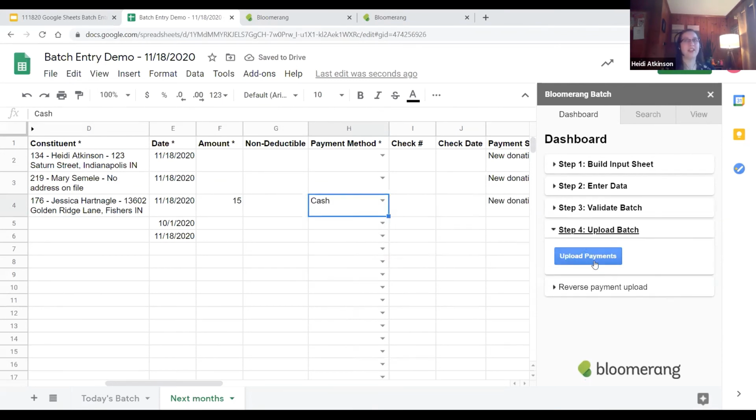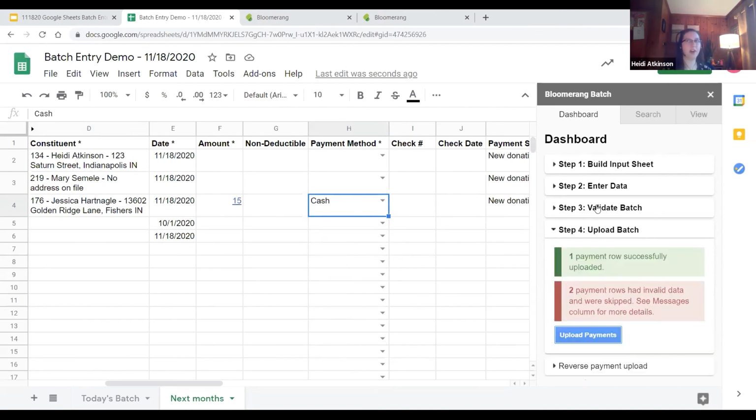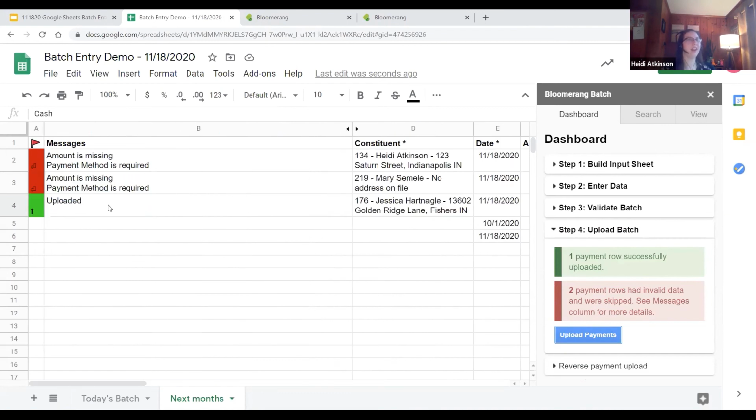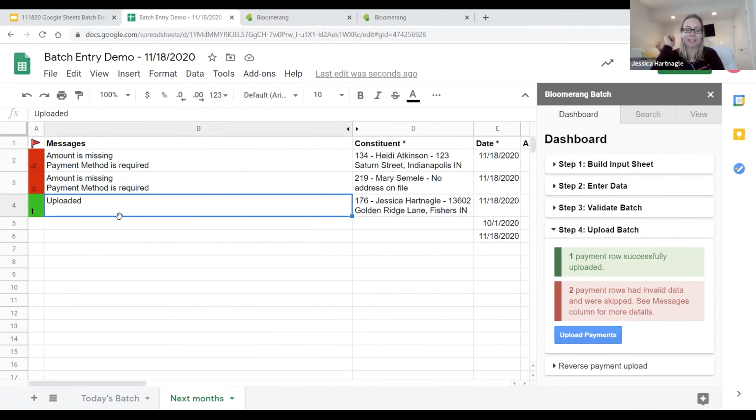And it's doing that validation when you do the upload as well. So there's the validate button so you can do it while you work, but even if you just skip straight to upload, it's going to work the exact same way. Hey, great, you fixed that one. We pushed it into Bloomerang. These two are still wrong. You still need to go fix them. So that was a nice little thing that I totally forgot to demo up until now. Thanks so much, Heidi. Yeah, that's one of my favorite features too.